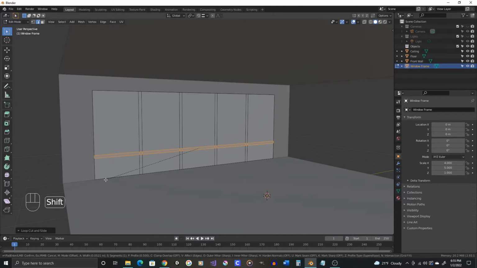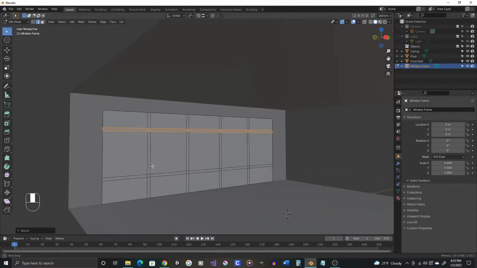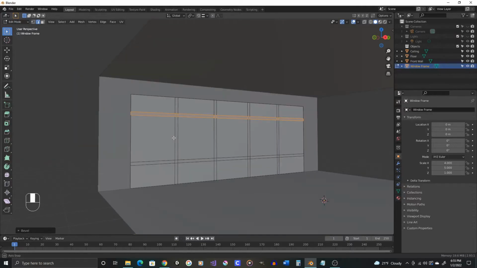You could do whatever you want, really. I think it might look good like that. Then we're going to put another one in up here for the middle window. And then we just need a border around the edge. So put one in up here.